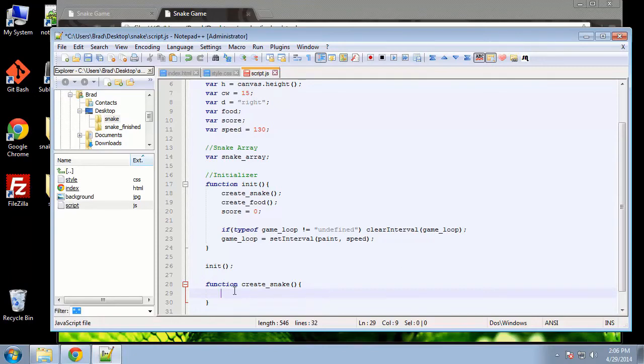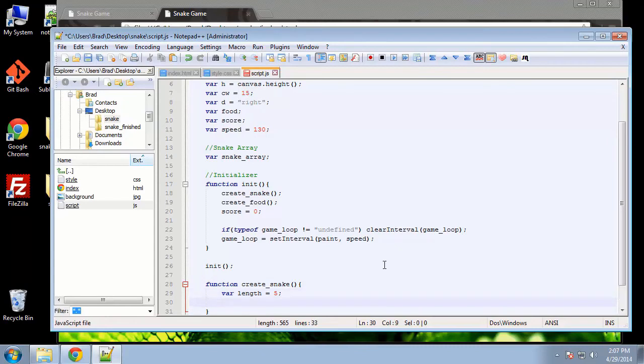Alright, so the first thing in the createSnake function that I want to do is set the length of the snake, which basically will be the amount of squares or rectangles. So we'll create a variable. This is going to be a local variable that's only accessible in this createSnake function. And I'm going to set that to 5.